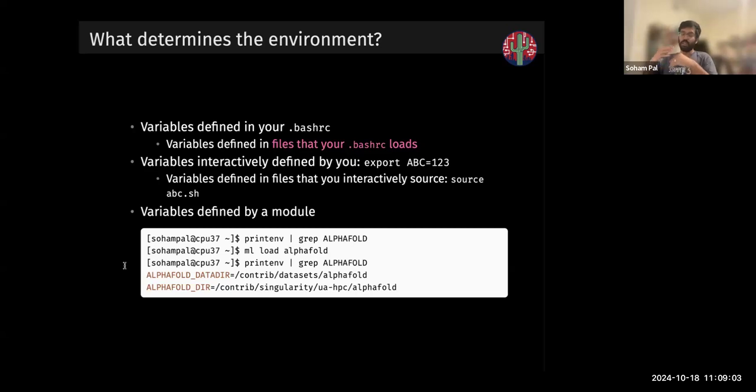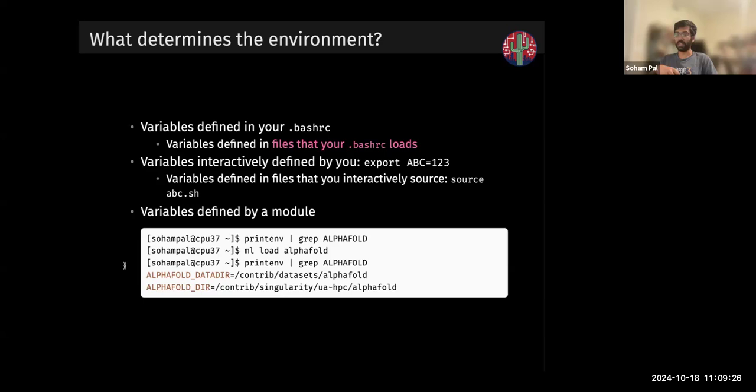If you were to define these variables, you can define them in your bashrc, which is the most common place where people define most environment variables. Sometimes they can be defined in other files, which the bashrc will load.